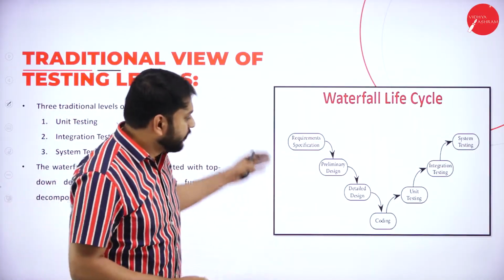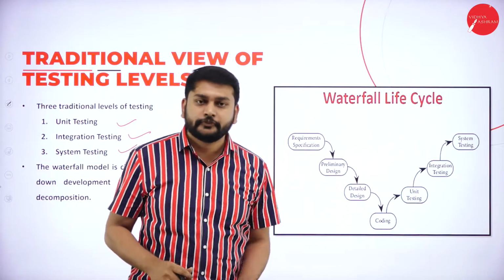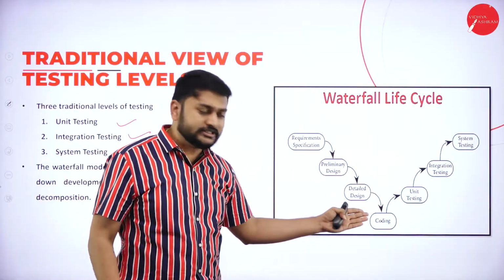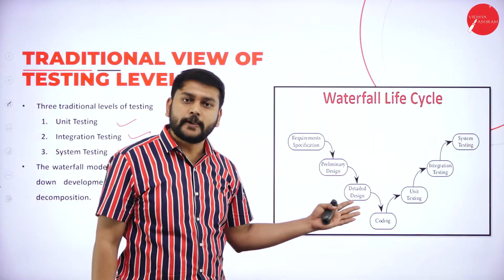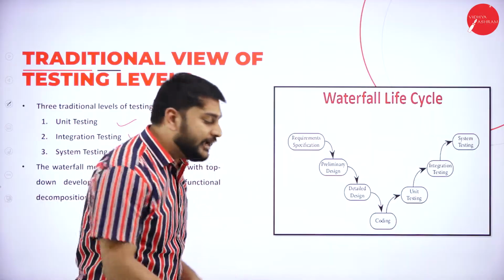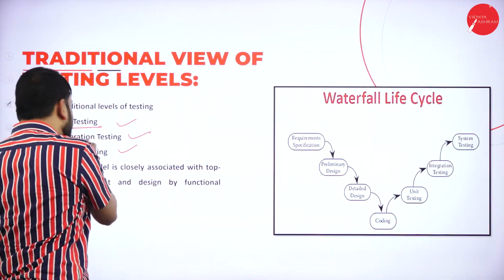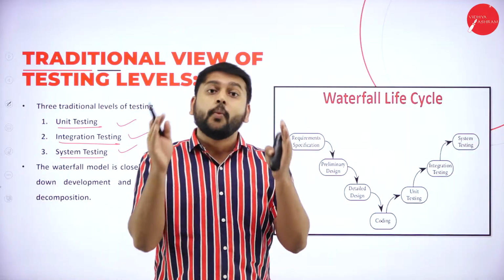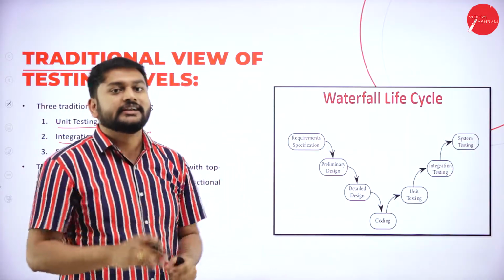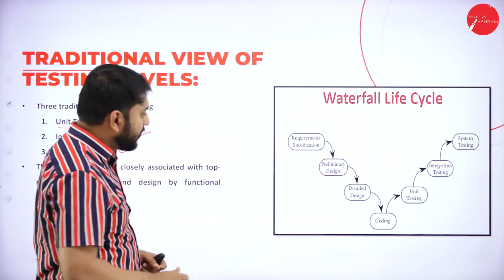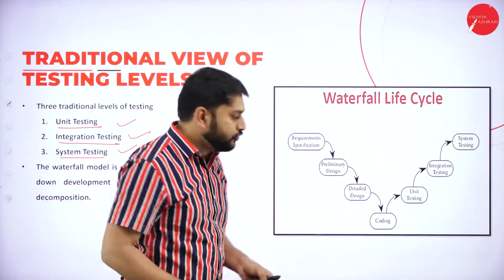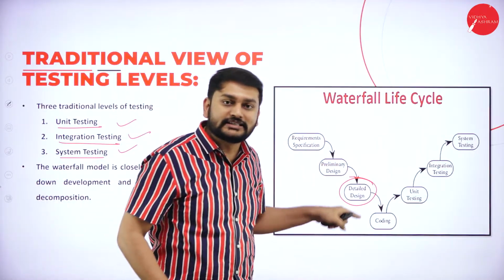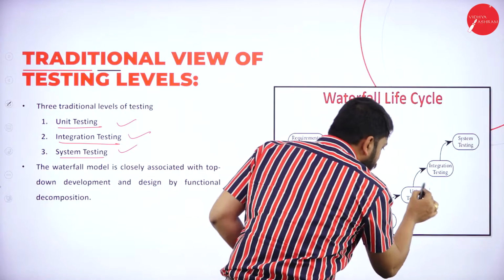Let's check this. We call this the V model. Guys, I've already spoken about this; you have seen it in the waterfall model. Now how exactly is it related to unit testing, integration testing, and system testing? Let me explain today what is unit testing, what is integration testing, and what is system testing. I've already told you that this phase, the detailed design, is correlated with unit testing.